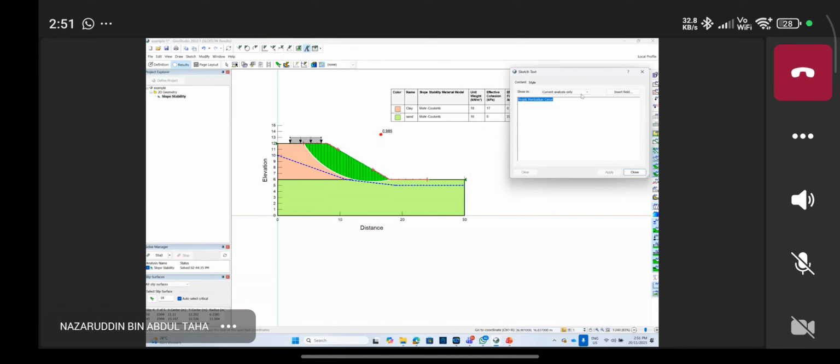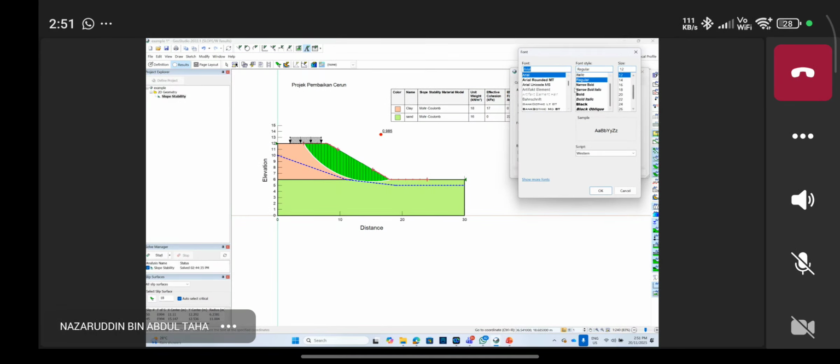We can check it. Also, you can make it more stylish, for example, change the font. It depends on you.